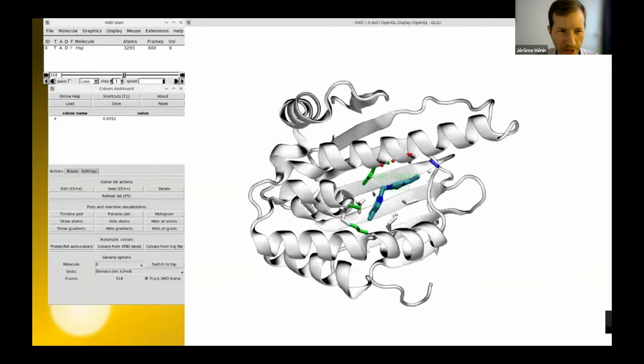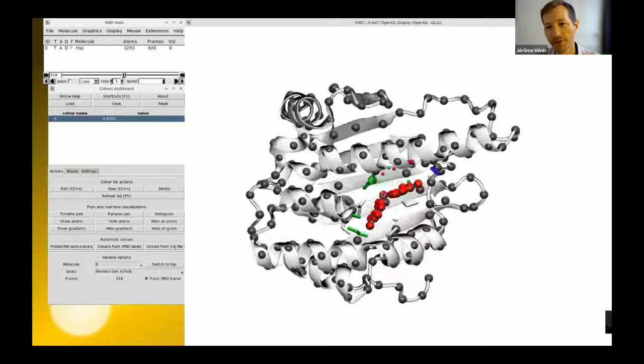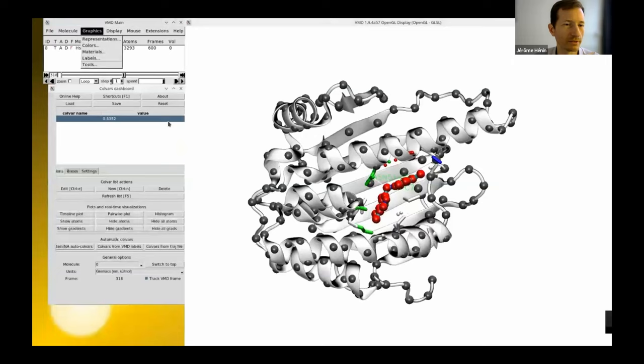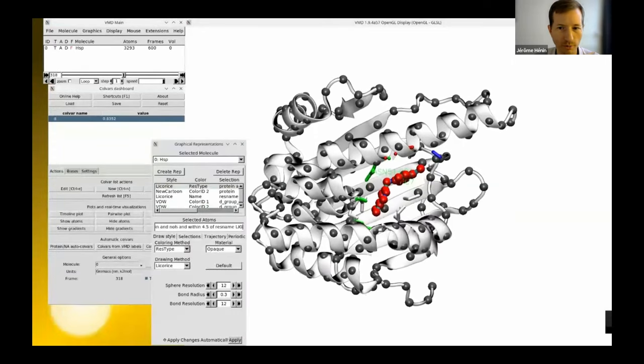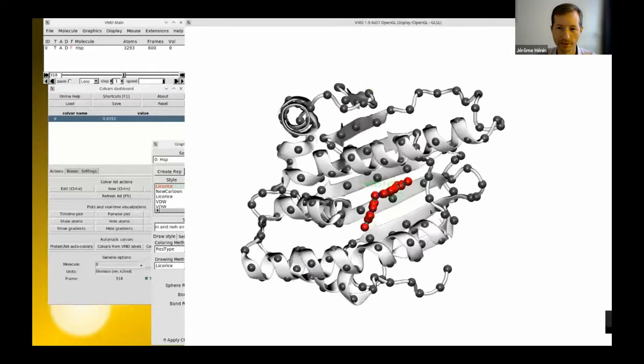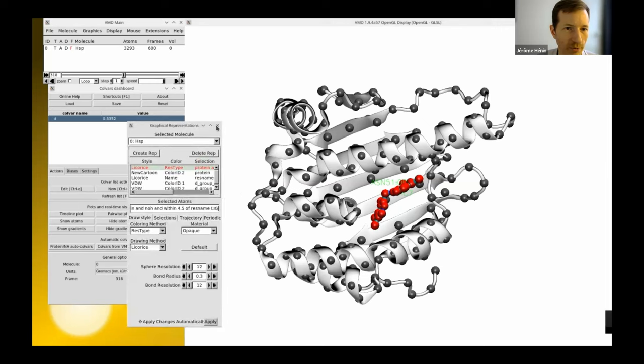How do I know that I've changed it? Well, I can double check this by selecting this and clicking the show atoms button. So now this is displaying in different colors the atoms that are used to define the different atom groups. Maybe I have some noise from this extra representation. I'm going to hide it here. So now I see that I'm using the center of mass of these red atoms and the center of mass of the gray atoms from the protein.